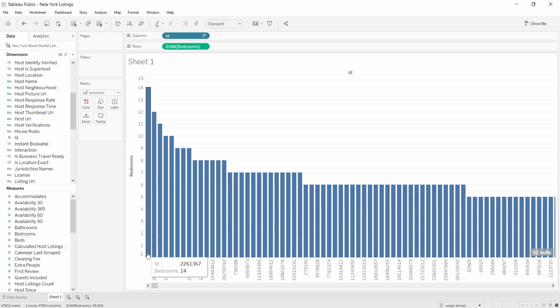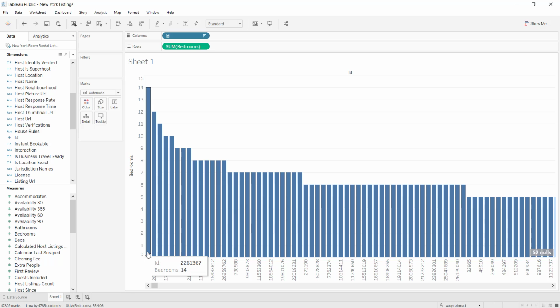So these are the kind of really interesting questions that you can answer of your data in Tableau, and that's what we're seeing here, a combination of dimensions and measures. Now the reason we built this is to show and illustrate the example of grouping, right? Remember what we said about dimensions, that they are the values that determine the level of detail in which measures are aggregated. So we can see that the level of detail here is the ID, and we are grouping the sum of bedrooms by the ID.